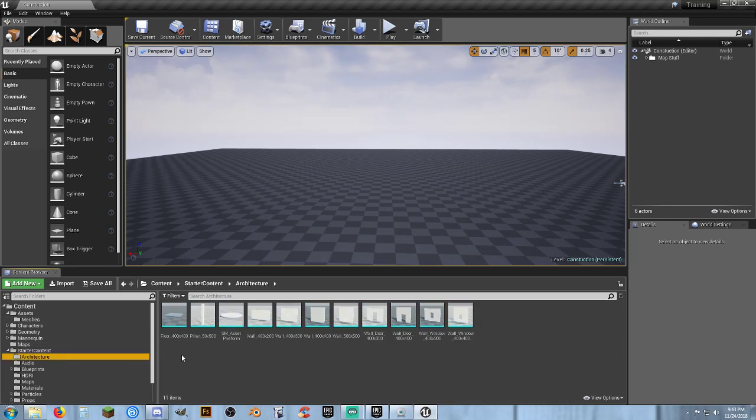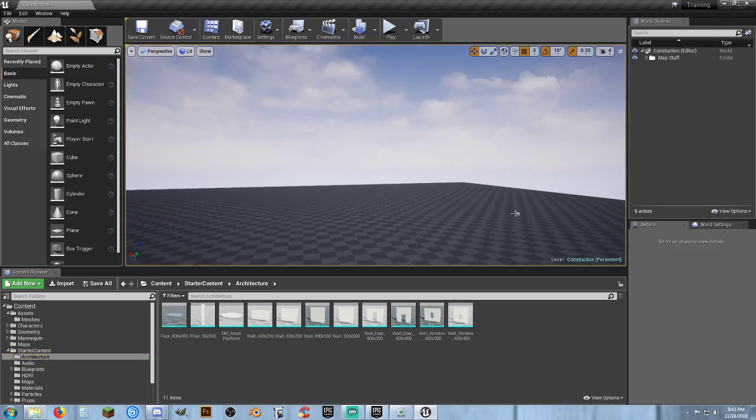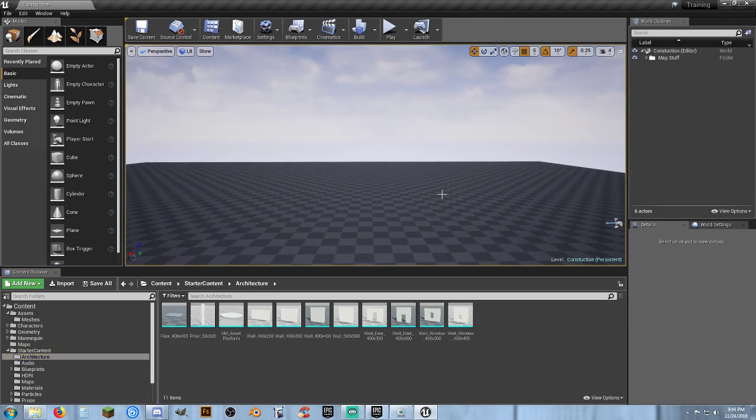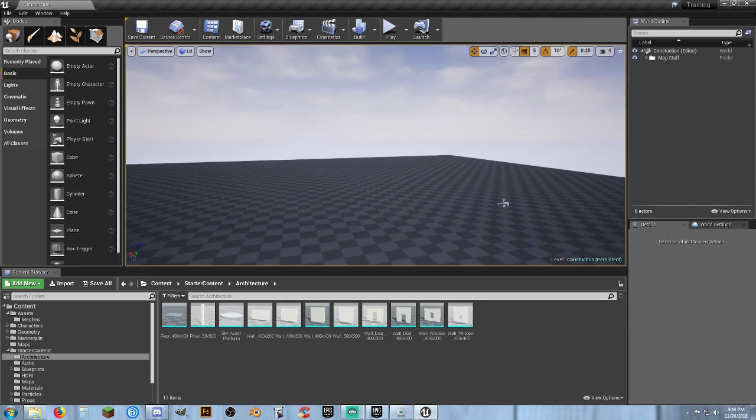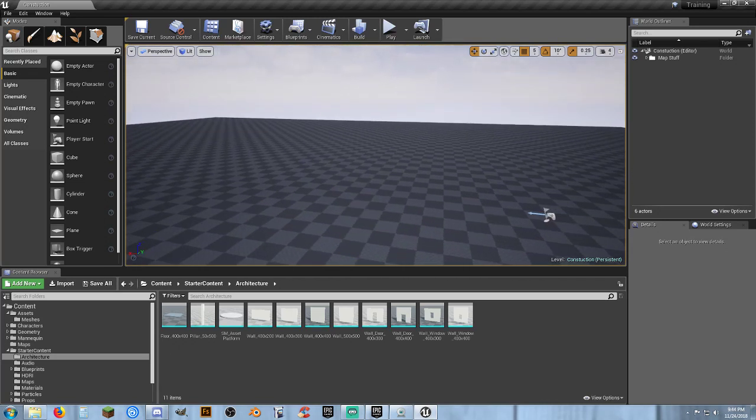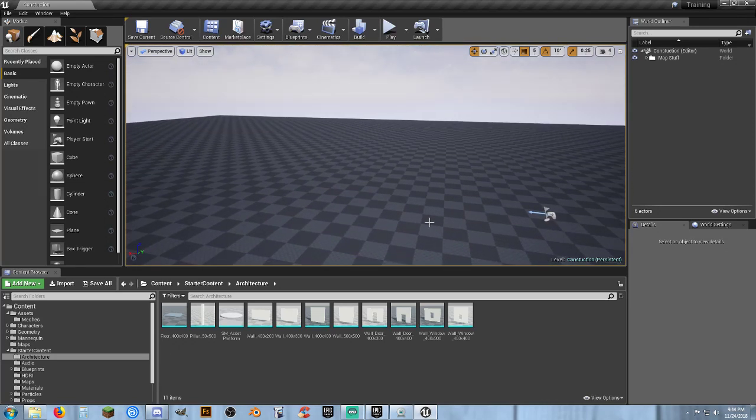And in this one, we're going to take the floor sections, wall sections, and so forth from the starter content and make our own town. We're going to make our houses first, and combine static meshes together to create a template house that we can drag and drop into our maps whenever we want to. And we'll make 1, 2, 3, 4, 5 different style houses so we have a little bit of variety.